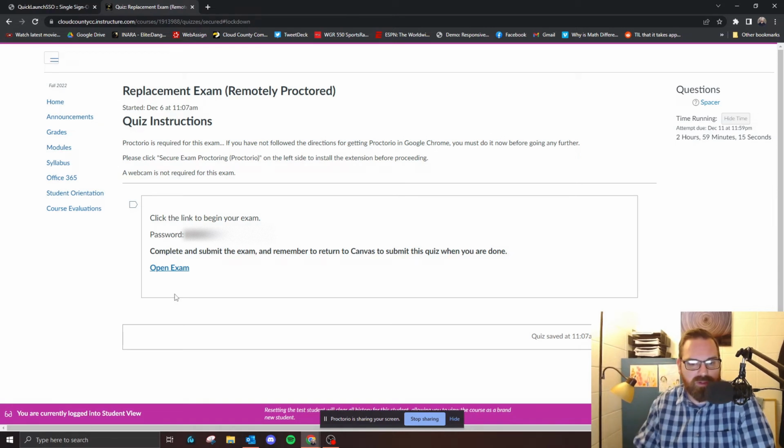A couple of things I want to point out really quick. I am not going to be helping anyone on the weekend. So if you want help with getting this exam taken care of, you need to do it before Friday. Saturday and Sunday are my time with my family. I am not going to be working to correct any issues you have with getting into this replacement exam, okay? So you have plenty of opportunity from now until then to take care of it. So please take advantage of it. Otherwise, you're on your own, okay?